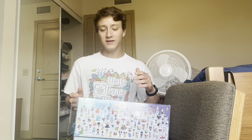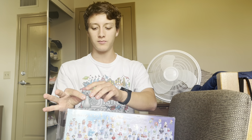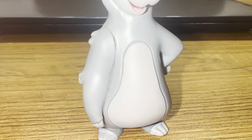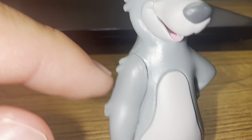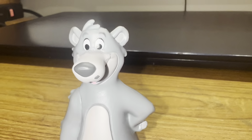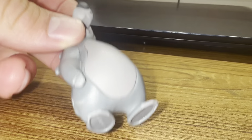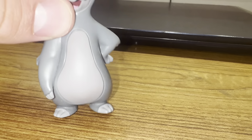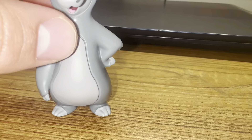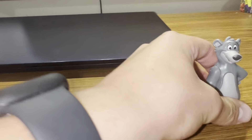Starting off, we have Baloo from The Jungle Book. What I like about Baloo — look at all of his detail. I like the little fur marks all over, because that makes you know that he's like super furry, hairy. I like his different coloration in the toes and fingers — I know they're claws. His mouth is nice. I like that little mole or dimple, whatever it is. All in all, he's pretty cool.